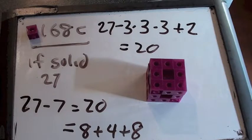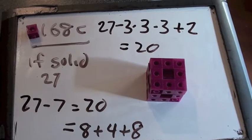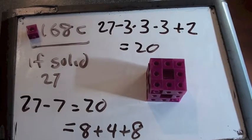Okay? Yep. All right. Now we're going to do one last one, and so this is actually a very challenging geometry problem, but it's got the same ideas. Okay? All right. Yeah.